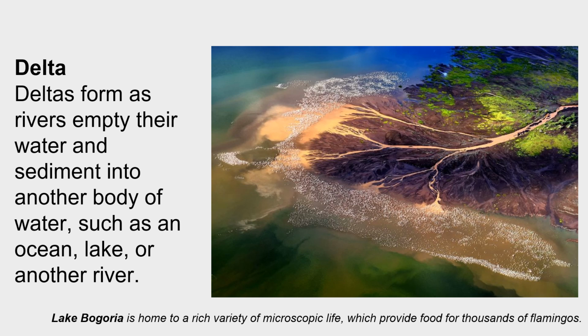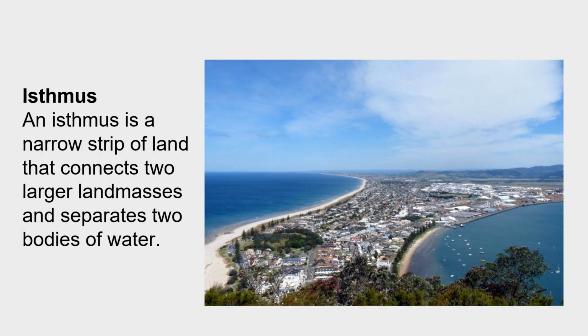So let's move on. Next type is called an isthmus. So isthmus is basically a narrow strip of land which connects two large land masses, and is separated by two water bodies. You can see there is a big land mass over here, and on either side of this land there are two different water bodies, like it may be a sea or it may be an ocean, whatever is there. So this kind of a landform is called an isthmus.